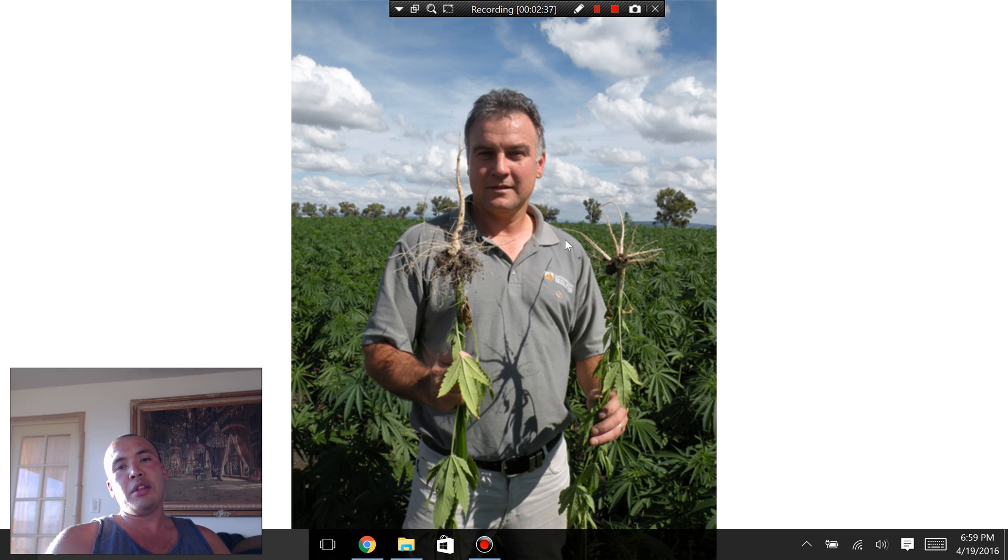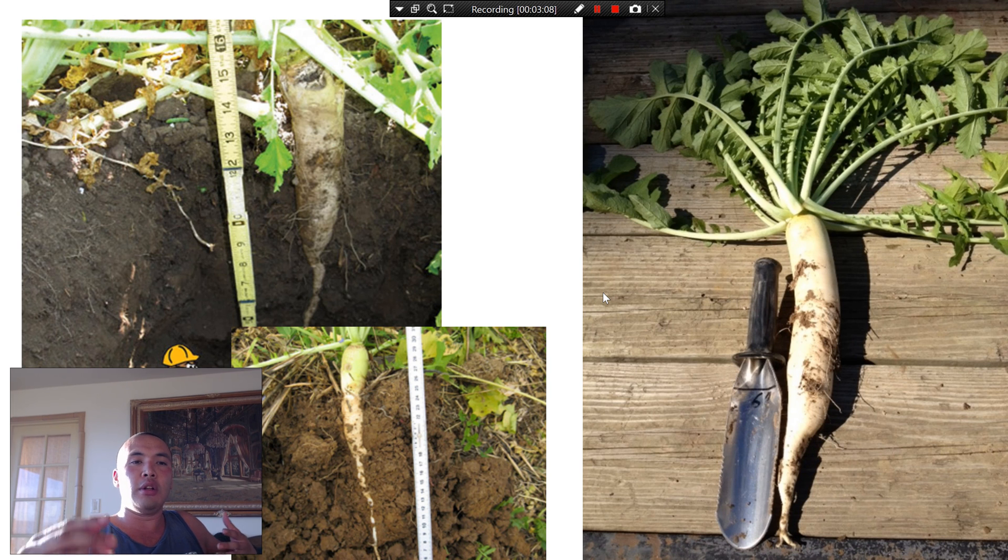Now, the hemp plant on the other side was planted in an area where there was a more severe compaction layer. The hemp plant responded to the compaction layer by shattering its taproot apart into five layers and seeking out every fissure it could to get down into the soil. This habit of how this hemp plant grows really reminds me of another very important plant called the daikon radish or the tillage radish.